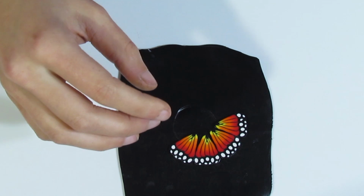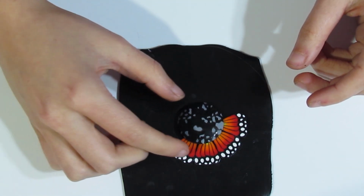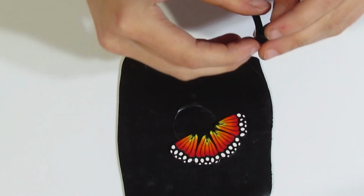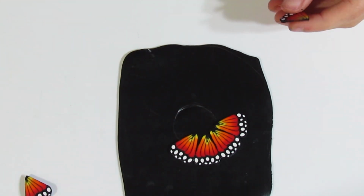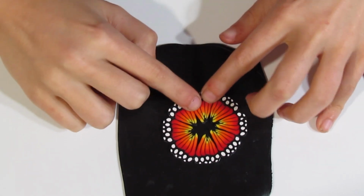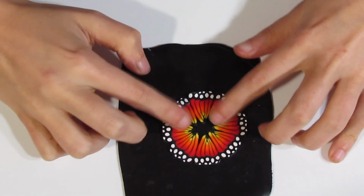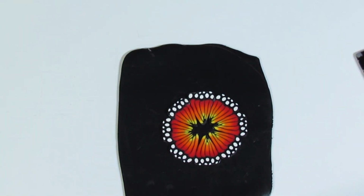So I'm just going to place it down. So let's see. It'll look somewhat like that. And I'll just continue placing them. And there we are. Now what we're going to do is we're just gently going to press down on this. Like so. Then bring over a plain piece of printing paper and burnish.